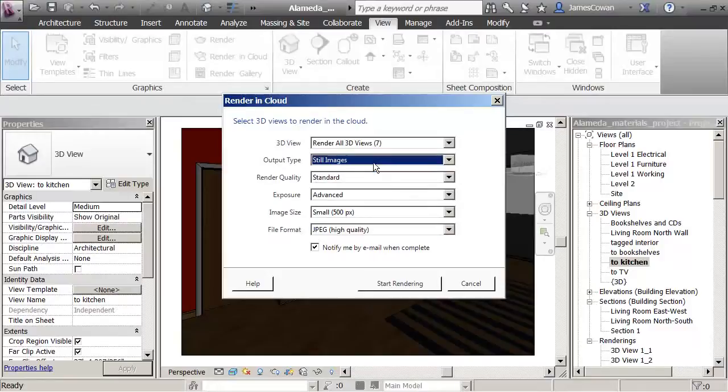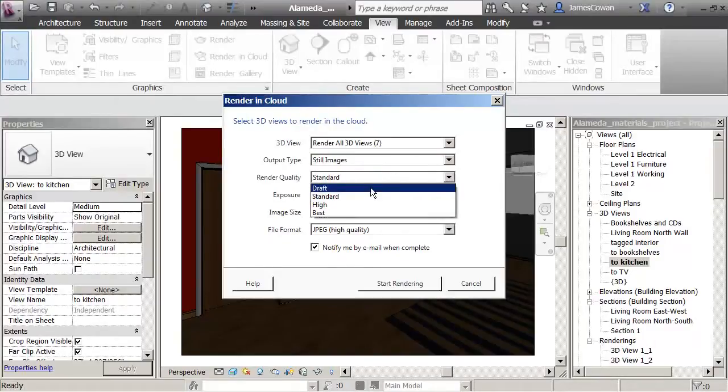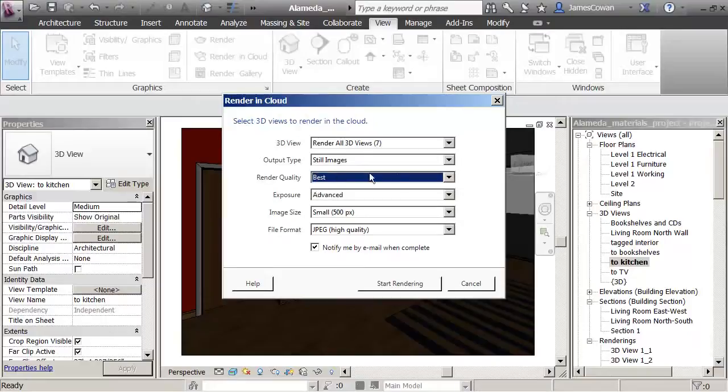I want still images as opposed to interactive panorama, where I can turn my head inside the building and look around inside the space. I want to say the render quality would be the very best that I can get.